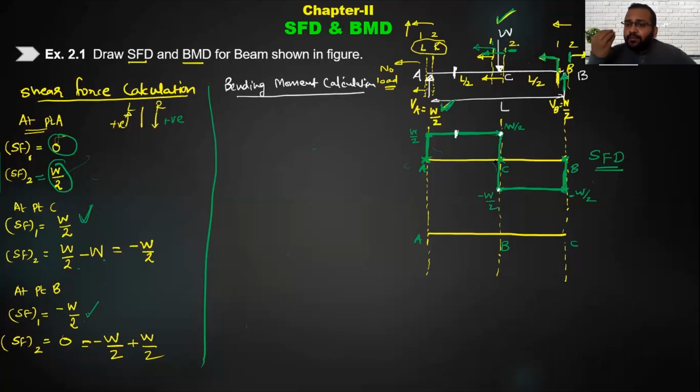Meaning, at point A, point B and point C, the two sections I took in shear force are all imaginary. Later in the course we are not going to draw these sections also. We will imagine them and directly write the values. You will be able to do it. Don't believe me. Okay, right now we are making those two sections so that you understand which value I am writing from where. Okay, later on you will be expert enough to write down without sections. Just looking at the problem, you will be able to calculate orally how the diagram can be. Only for the values you have to calculate. Otherwise, the shape of the diagram you will be able to guess just looking at the beam. That is the kind of expertise we will build at the end of the chapter. Okay, so that is not an issue.